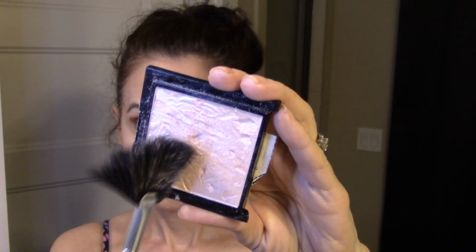So there's so many highlighters out there, but some of my favorite ones, of course, we all know highlighters are very youthful. I use today a combination, the Luminizer by Burt's Bees, a liquid highlighter with the Wet n Wild Mega Glow. I think that highlighter is one of the best inventions for the skin, and as you get older, it's really necessary to make your skin look glowy and bright.